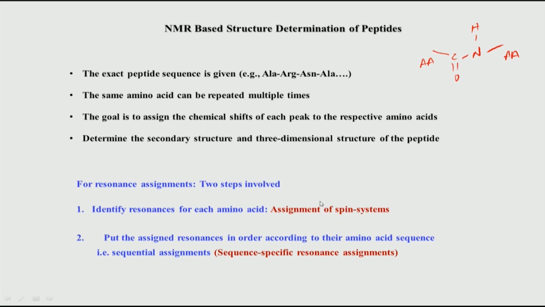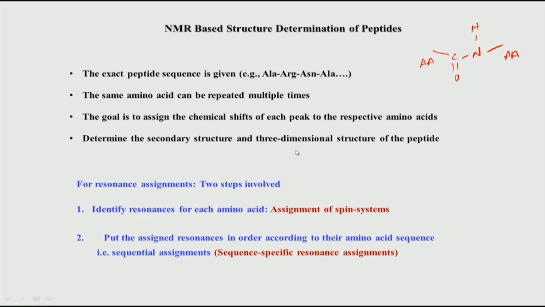Okay. So, if you recollect in the last class, we saw the HSQC TOCSY experiment, where we saw that the valine spin system has a set of spins connected to each other in a TOCSY. Similarly, leucine had another set of peaks connected to each other. So, we could differentiate or distinguish the valine from the leucine spin system by TOCSY. The same thing has to be done in this case.